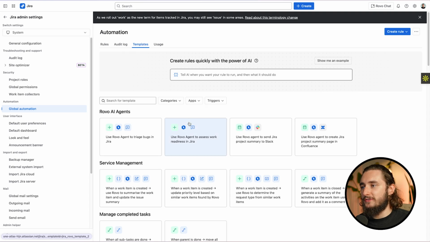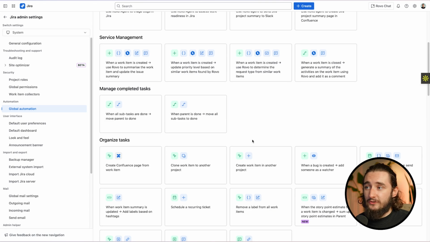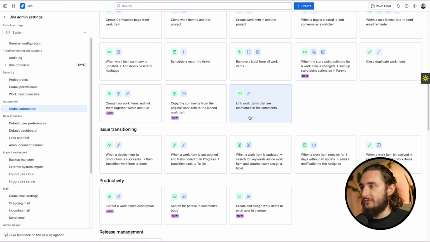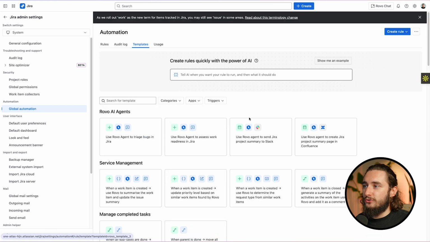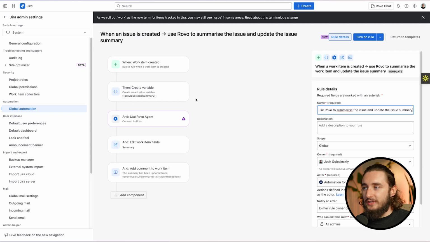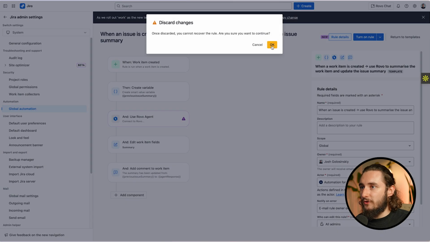There's also some templates that Jira offers out of the box. Some of these are great, actually. So if you had a specific use case like assigning subtasks, things like that, you could search through and actually find them, drop them in. It might be a little bit quicker and easier for you to get started. This is also something I recommend doing if you're very new. So just grab a quick automation, see how they're structured, see how they work, see how Atlassian wants you to think about automations, which if you're watching this video, you probably won't need to do afterwards, but it is a good way to get an understanding of how your automations should be used and how Atlassian recommends using them. So let me go back to my templates.